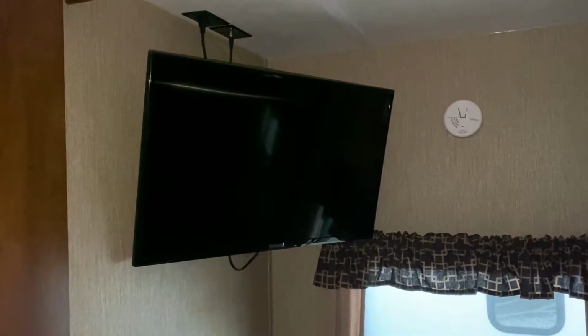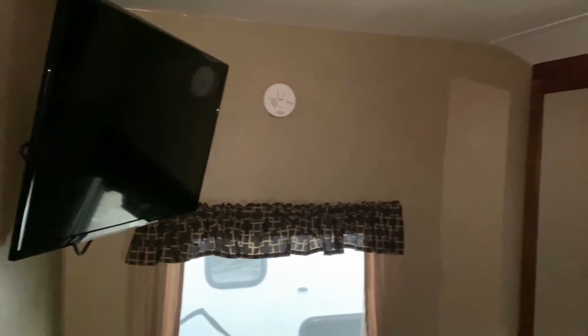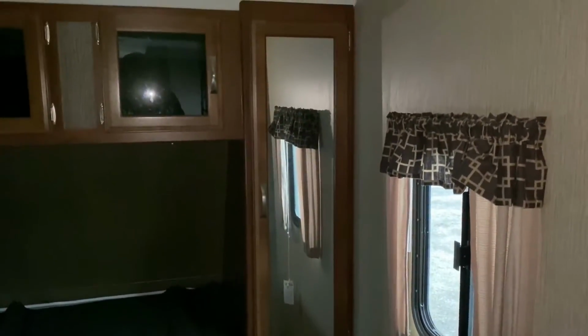TV here in the bedroom, folks, mounted up, and they have it nicely angled down toward the bed, which is actually kind of cool. Full-length hanging closets means no sharp corners to jab you. And again, with that being a true queen-size bed, if you want to swap that mattress out, which I would do personally on any used RV, it's easy to find a mattress. It's easy to find sheets that fit. You can find better types of mattresses. Like, it's a good option, I think, all the way around.